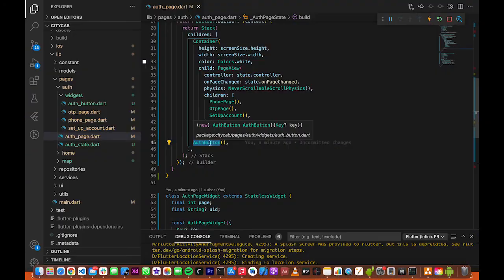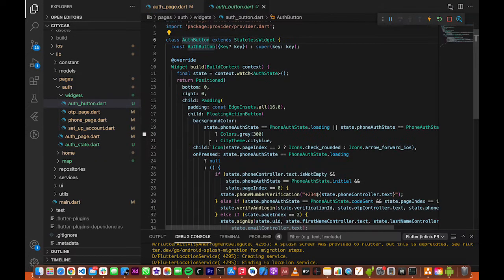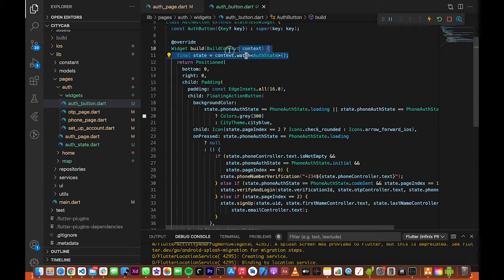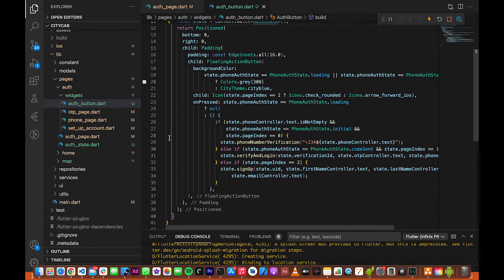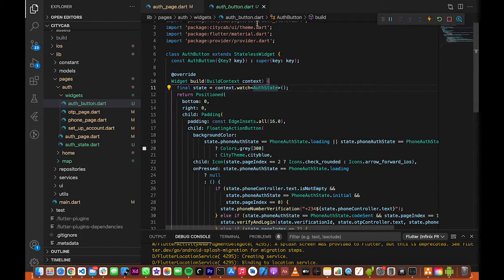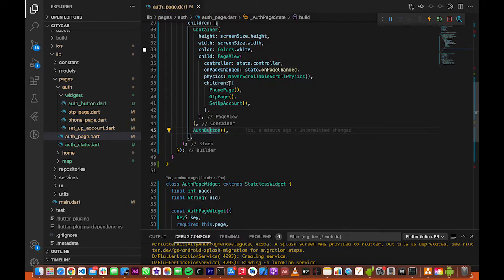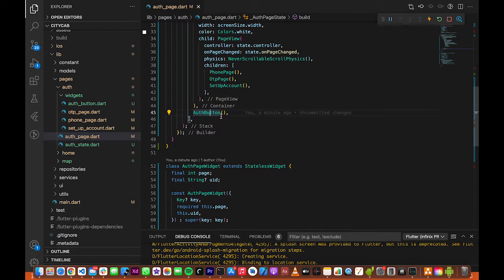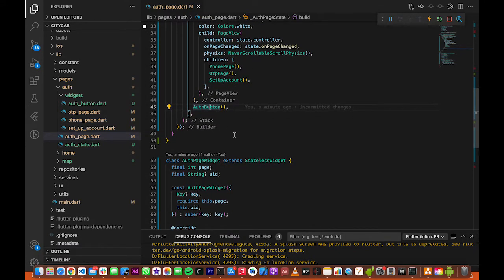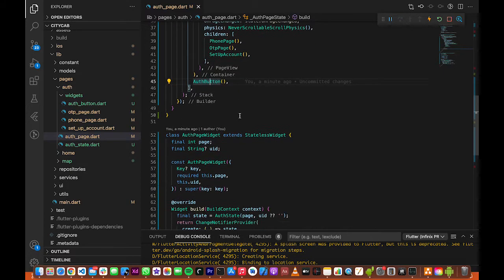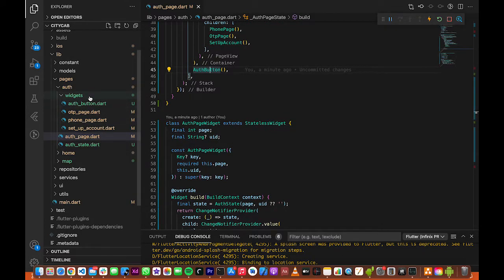Clicking on the auth button right here, you can see we are also accessing the auth states too, and we are using it within our app. So those are the descendant widgets that are actually dependent on our provider. I hope you understand this, because those are the things we'll be using.